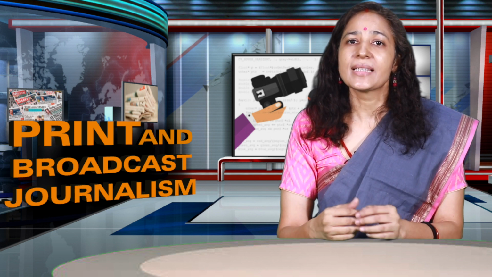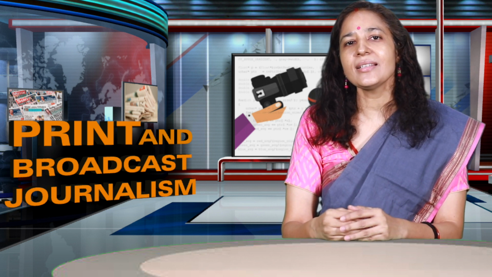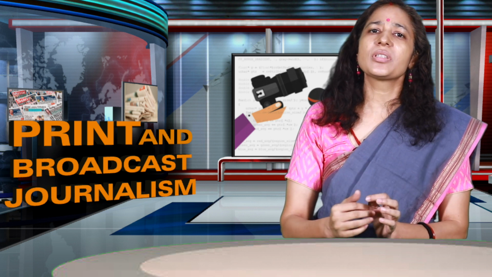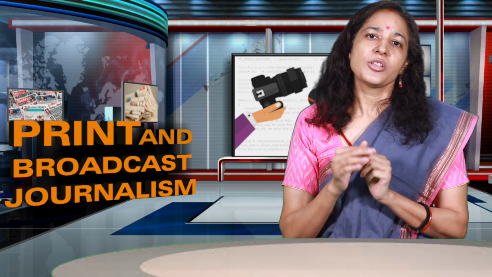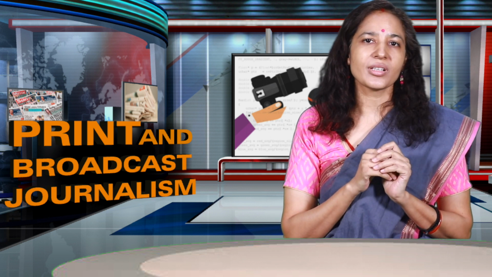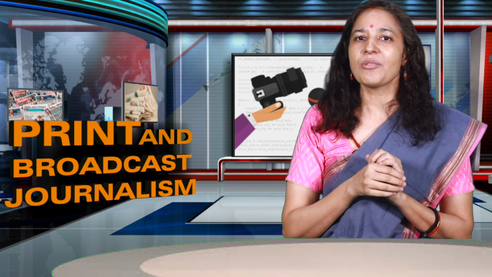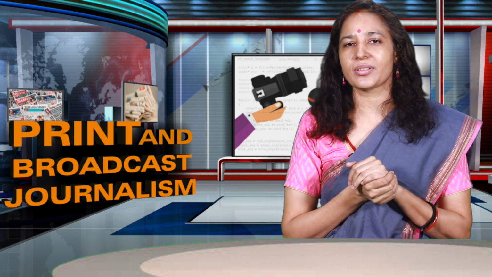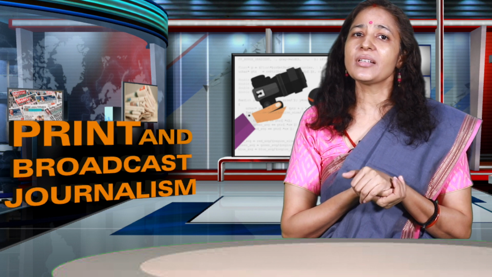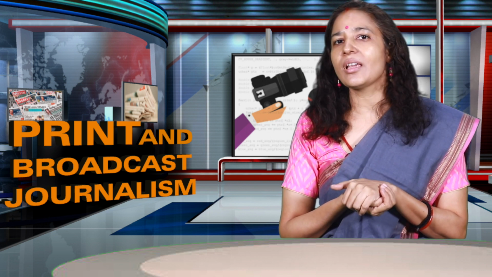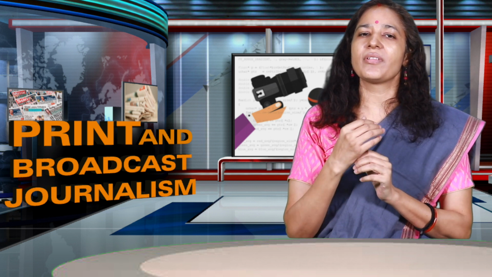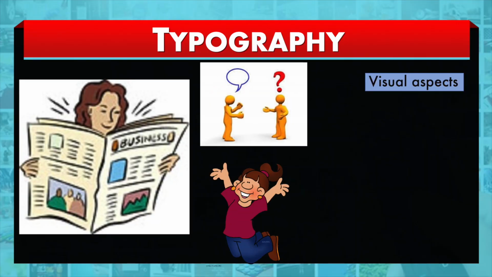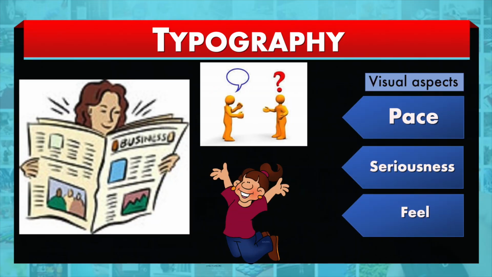Similarly, use of serif typeface is visually seen as traditional and mostly used in headlines by mainstream broadsheet newspapers, while sans serif is seen to be modern, clean typeface and mostly used by tabloid newspapers. Thus, the experiments in design and layout within the house style of layout structures help readers to navigate through the text. We have seen how visual editing provides the content with pace, seriousness, and feel.